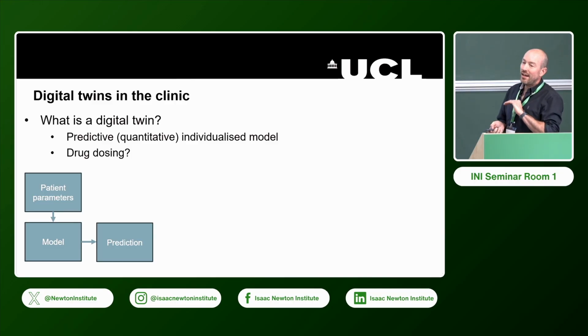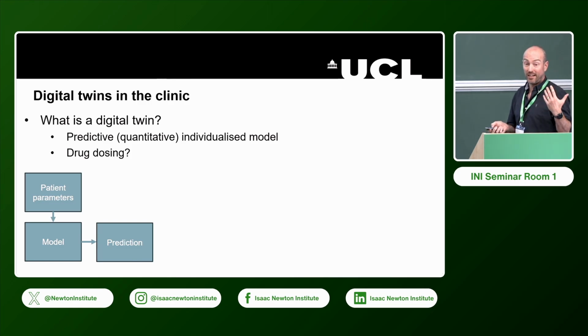And so I'm often trying to interface with my clinical colleagues and say, this is a really good thing, you'd love this. And there's a lot of conservative skepticism that I see in response. So I often say, you're already using digital twins in some form in the clinic. And the one that I often use is the idea of drug dosing.